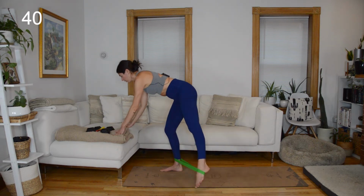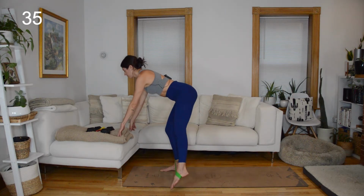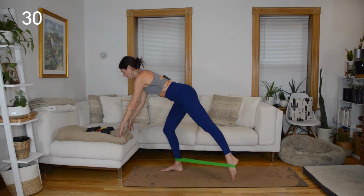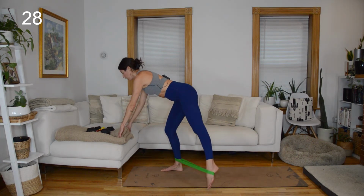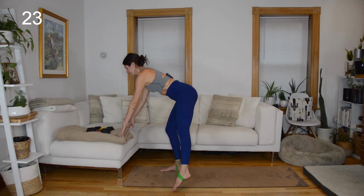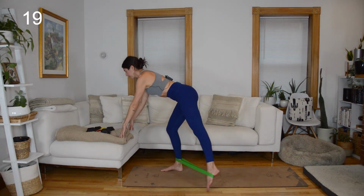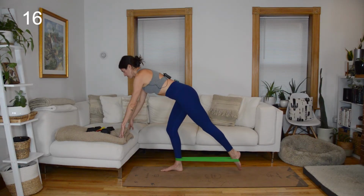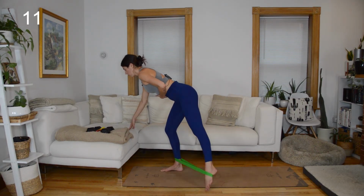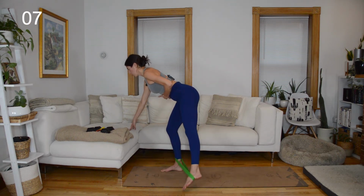Don't have your hands on something so low that you're rounding forward, okay? Like this is borderline too low for me, but I didn't feel like dragging my stool over today, so it's gonna have to do. Like the arm of the couch that I use on the other side is more like the height you want, or just a wall. Reach those hips back, length through the waist.